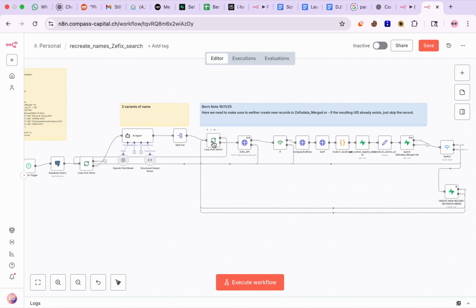run. So I will solve all these three cases, then it will go to the Zefix API, which is a Swiss API for the company details. I get the details from this API, and then I get the company data and all. This whole flow will take approximately 8 to 10 hours. So if I execute that, you can see it's actually very slow.